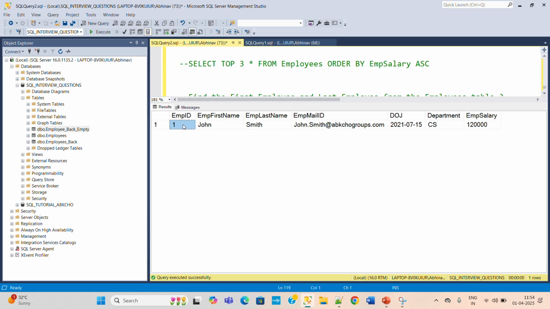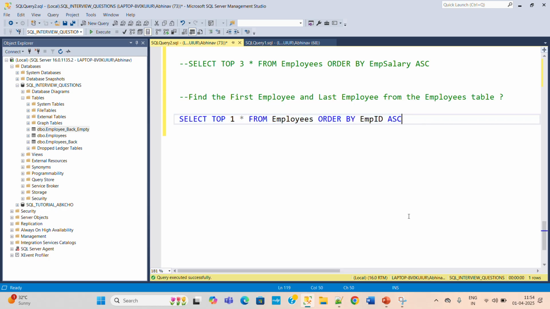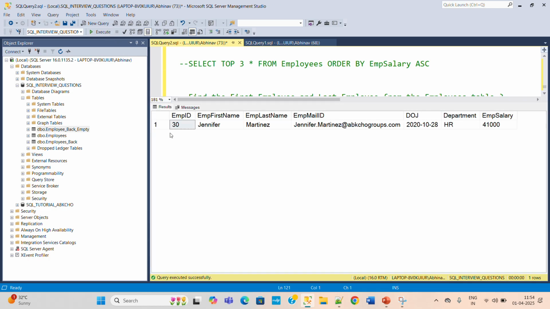And now we need the employee with employee id 30. So this query will be select top 1 star from employees, order by emp id descending. So by doing descending, you will get the employee with employee id 30.